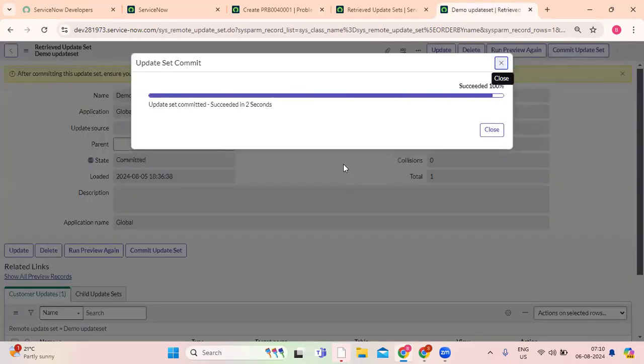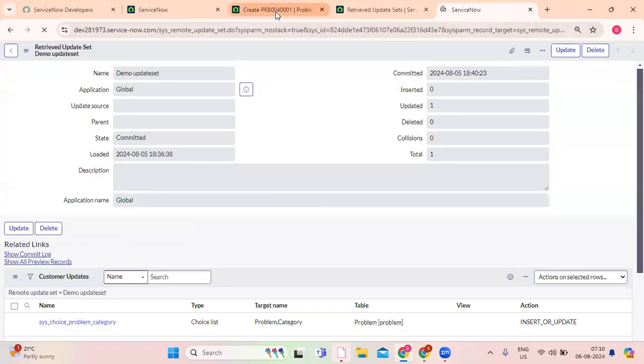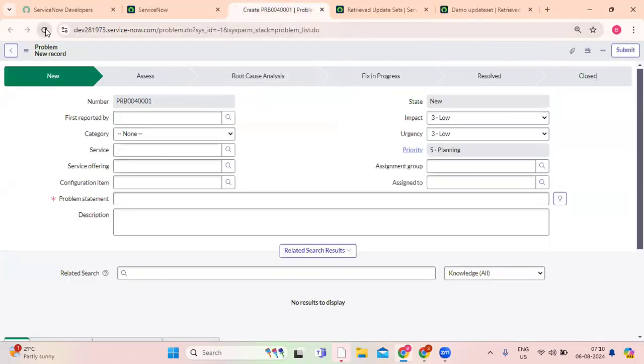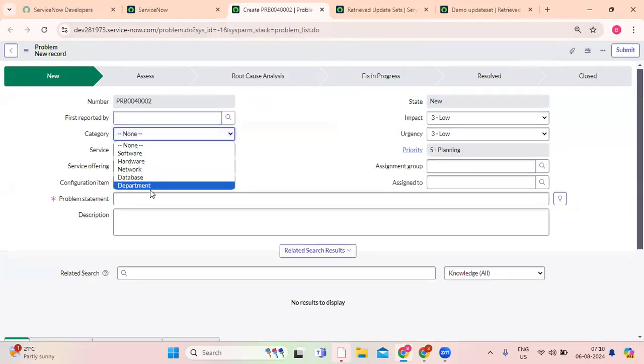Once I click on commit update set, that means you are committing the data you have got here to the instance. So the update set committed, it is success. Now I'll refresh this page. The department choice option has been added.